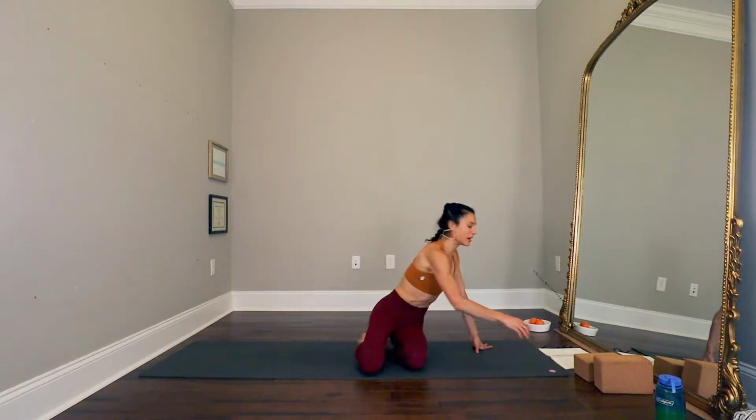So that said, today's practice is going to be a pretty active vinyasa. We're going to really work up the circulation at times, but a well-balanced flow for vitality and just a sense of well-being and appreciation of yourself and what's possible and the potential of the day ahead. So we are going to use a block.